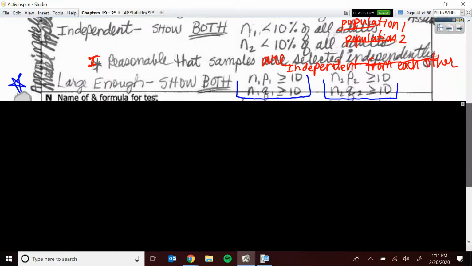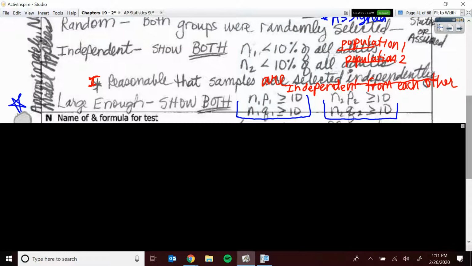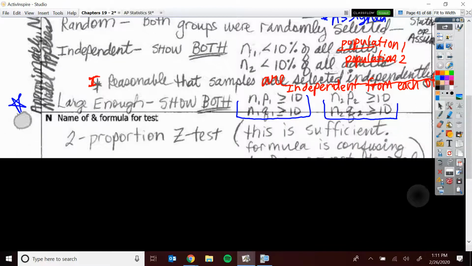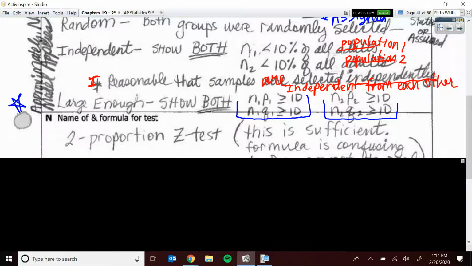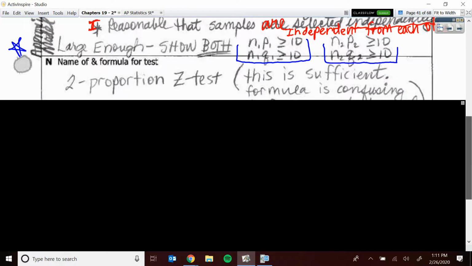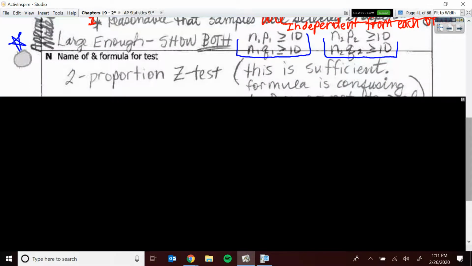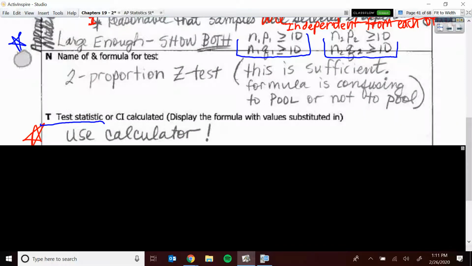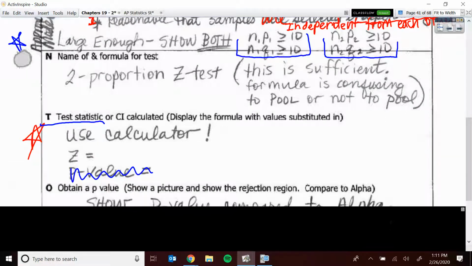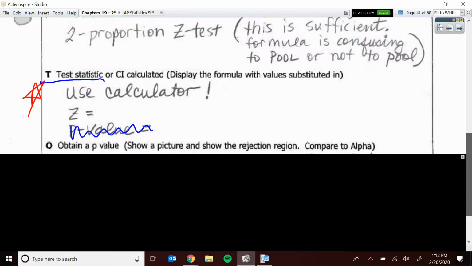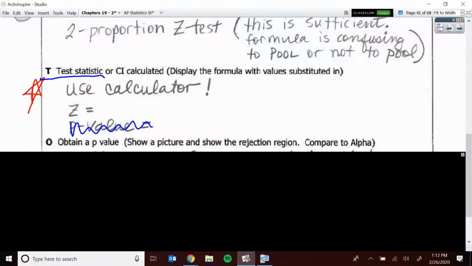All right. Okay, now, if what we had been doing were one proportion z test and one proportion z interval, what's going on now? We got two proportion z test. And I'm going to teach you how to use your calculator for this. So you want to get your calculator out if you haven't gotten it out so far. Okay, because when we do one problem in a minute, we'll use our calculator.